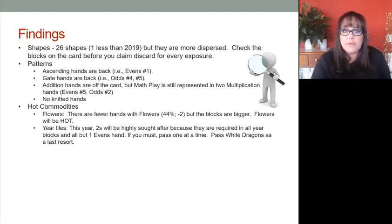Year tiles are going to be a hot commodity. This year, twos are going to be highly sought after because they're required in all year blocks, and all but one even hand uses twos, at least one. If you pass twos, try to pass only one at a time. Same as white dragons. Try to pass one at a time, if at all.